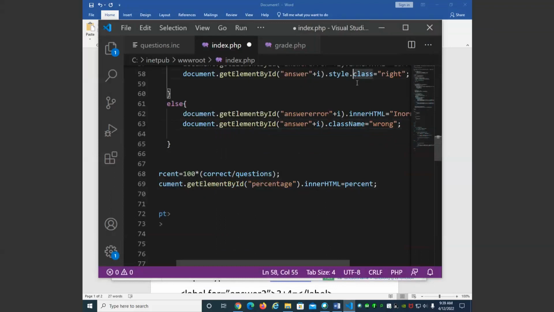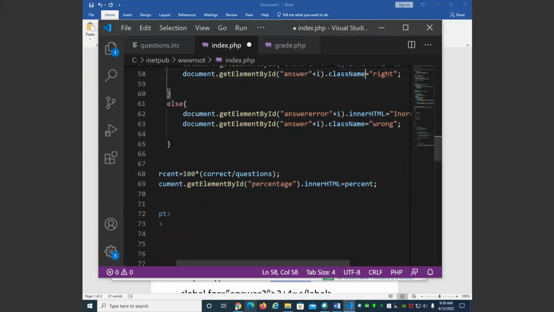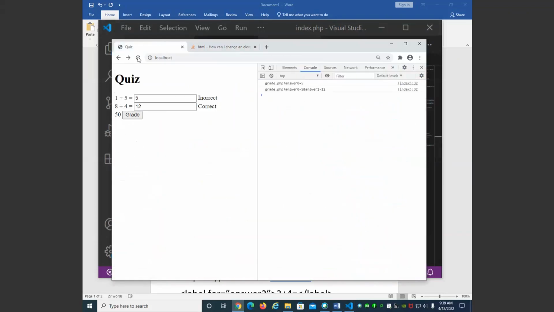The class name helps determine the style, but all right, there we go. The correct one shows in yellow. The incorrect one shows in red.